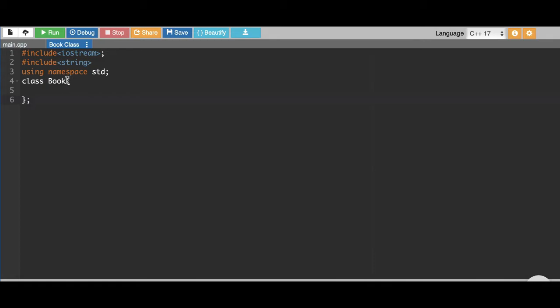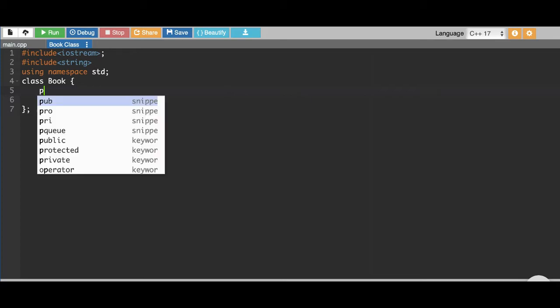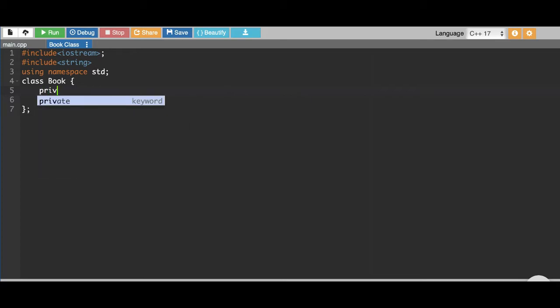Okay, so this is the body of a class. Inside this class we will have two different sections. One section will be the hidden one, which we represent by private. So you will use the word private, after that a colon, and then whatever private properties you want to define here will be under this category.